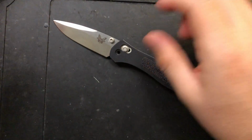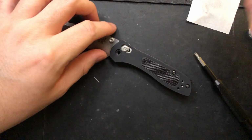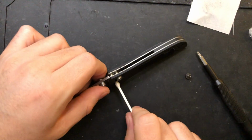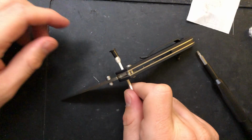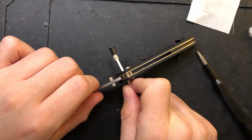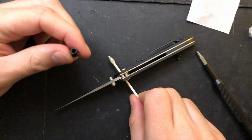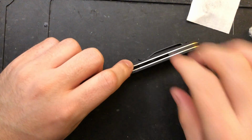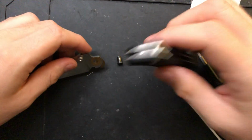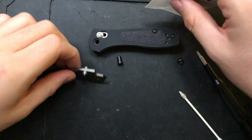It's just a more efficient way to do things, and it's just going to cause me a lot less pulling out of my hair. You can pull everything out. I've done that in prior disassembly videos, but for now, I'll just stick to this. And what I just did there is push the pivot straight through using this little Q-tip here. So now I have a pivot on a Q-tip, a lot like an elf on a shelf, and then I will go ahead and pull out the blade with its washers. We're good to go. Anyways, as I was saying, story time.